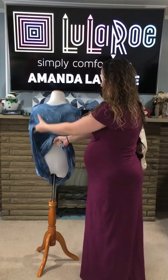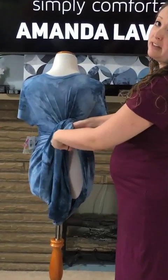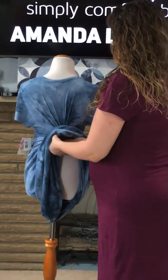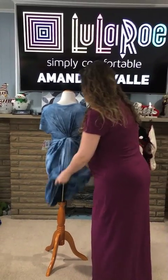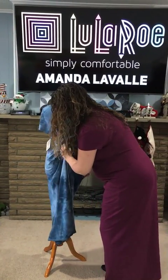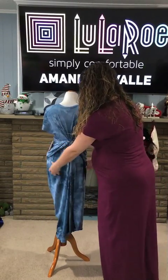And you just take your hair tie, you tie it right around. You want to tie your hair tie super tight or else it is going to pop off. And it is going to create a waterfall effect on the back, which is just phenomenal. So let me just adjust this a little bit. And you can adjust the height based on what works for you.